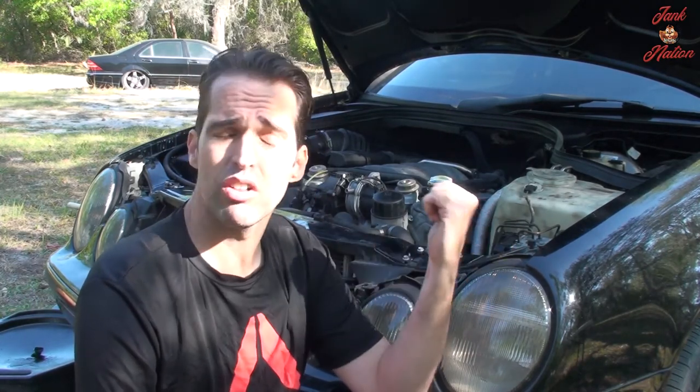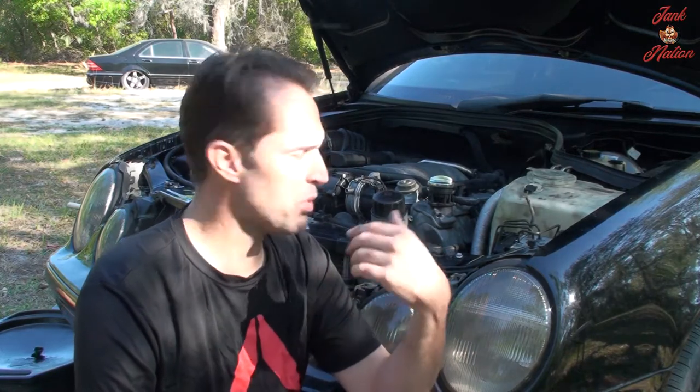And if you can find your car in a junkyard, pull the part, see what it all entails. See all the steps that it involves. Even if you don't know every step, you can just wing it along the way and figure it out. Okay, this is what I have to do to take this apart, so the reverse is going to need to happen for me to put it back together, and then torque it to spec if it needs to be torqued to spec.